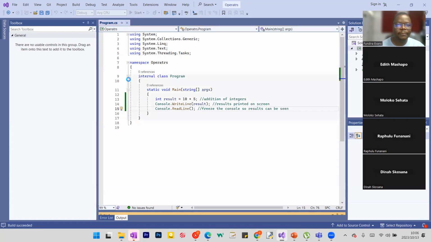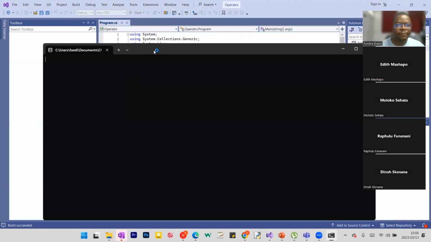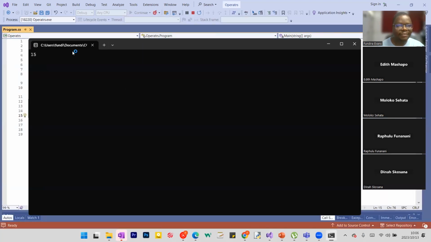On running this program, a little dialog box will come, which is what we literally call the console. You might be reminded of the command line interface for Windows. It's almost the same thing. So now you see my console is waiting for me to put some input. That's why you see that blinking line over there.